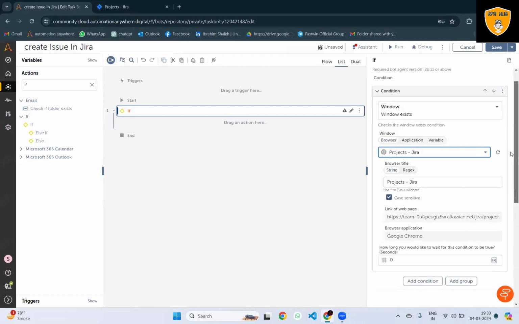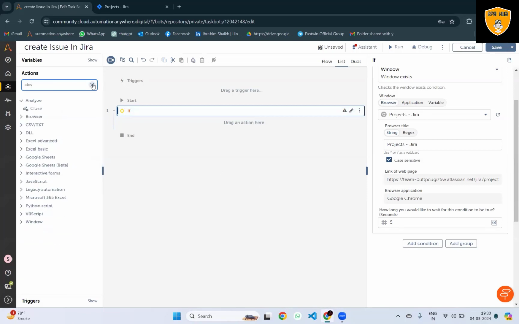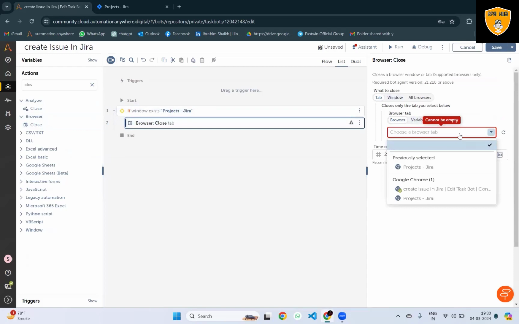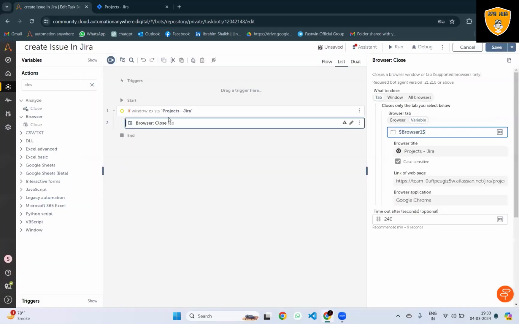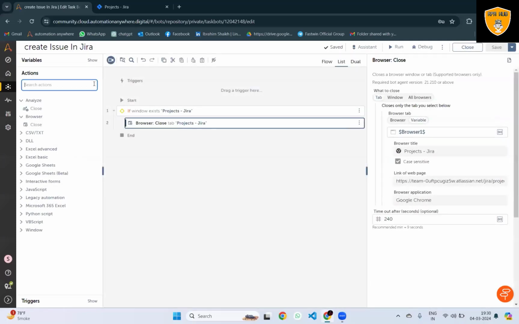Here we'll add the project Jira, and that's it. We'll add 5 seconds of delay here and then we'll drag and drop the close action. First, it will verify if that window exists and give the command to close it, and post that we'll continue further with the next actions. So whenever the window is there, it should close it.